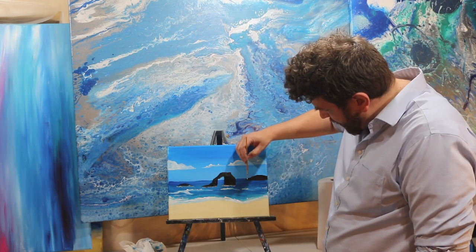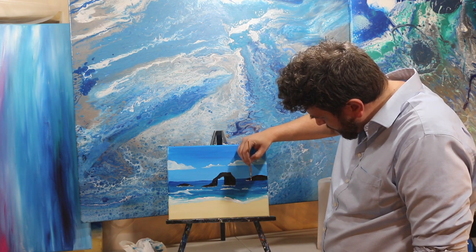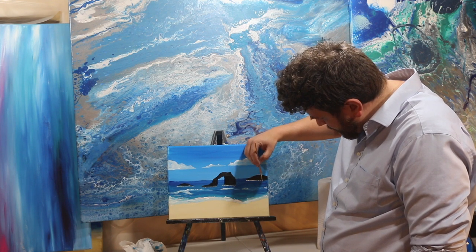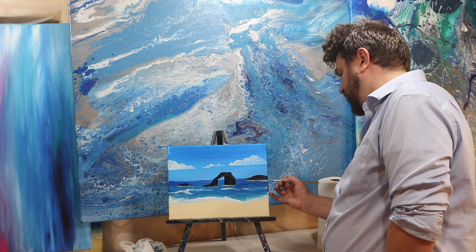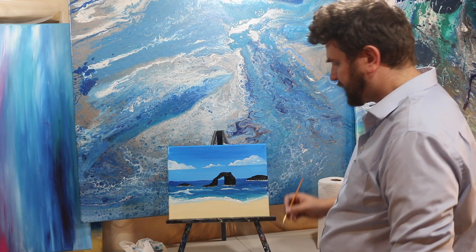Okay, so I'm going to continue to add just a little shoreline over here. Maybe that rock comes down just a little bit into our view. And we'll paint off the other edge there.